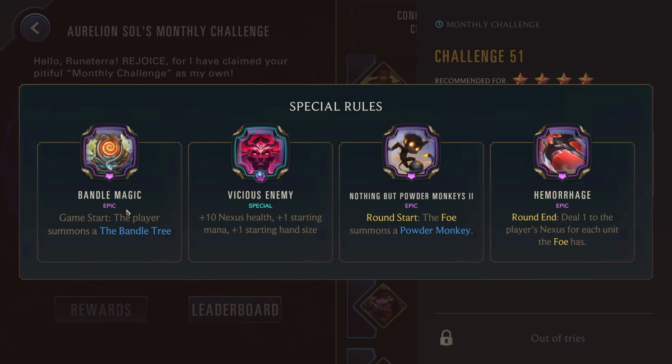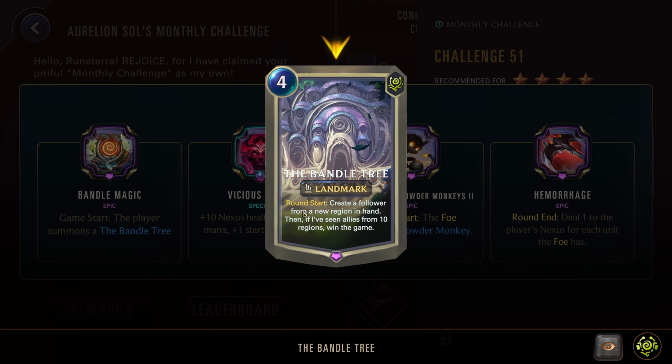Next up then, Bandle Magic. Game start, the player summons a Bandle tree. So round start, create a follower from a new region in hand. Then if I've seen allies from 10 or more regions, win the game. So this is an alternative win condition that you could try to use.